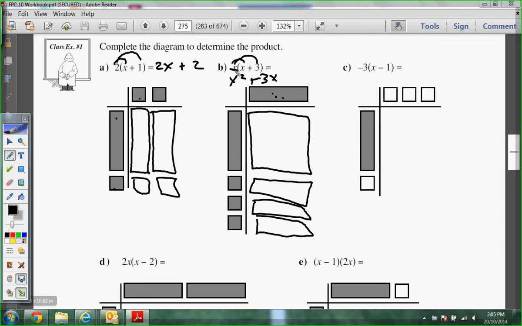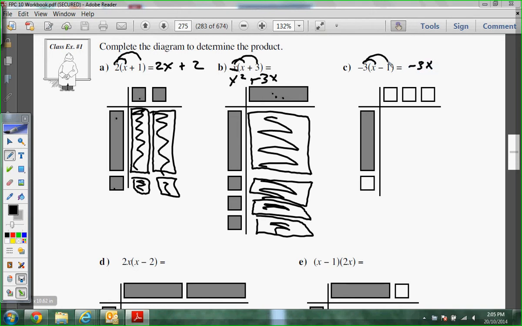All right, and the last one there has a negative. In terms of shading, these would be shaded, and these would be shaded. Everything's dark on these because everything's positive. Now we have to deal with the negative. So I have a negative times a positive, negative 3x. Negative times a negative is a positive 3. I know it says minus 1, but treat that as a negative 1.